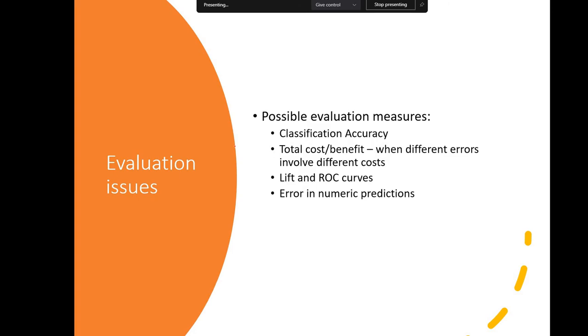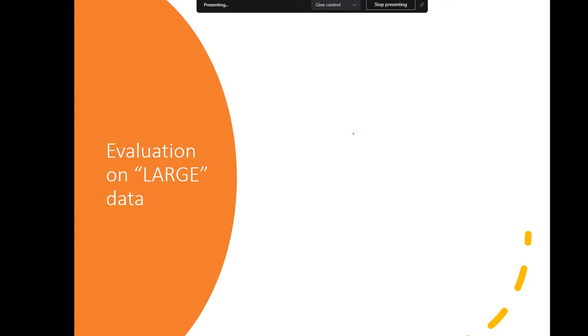And there are issues, right? There are many measurements people came up with, and in different scenarios we have to use different measurements, but classification accuracy is the simplest one we can think of. So I'm going to explain how we can find classification accuracy based on this data. Then we can also look at how you can change the evaluation based on a large data set or medium, or when you have a small data set.